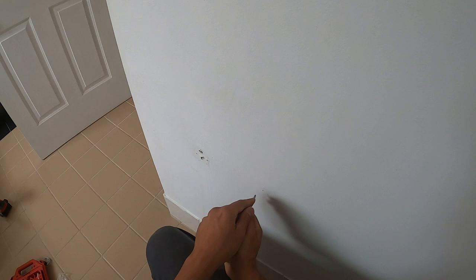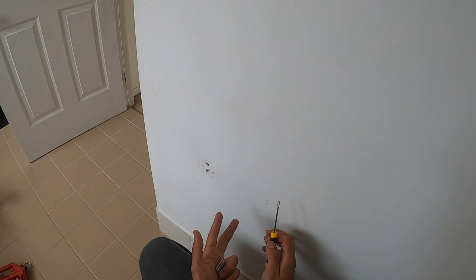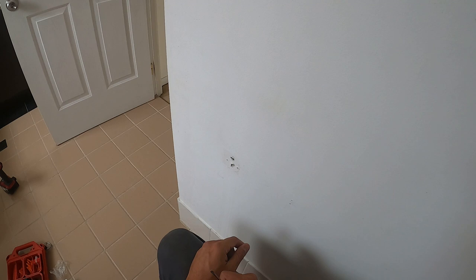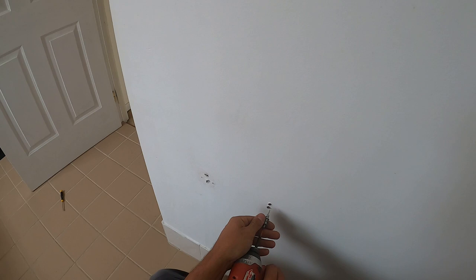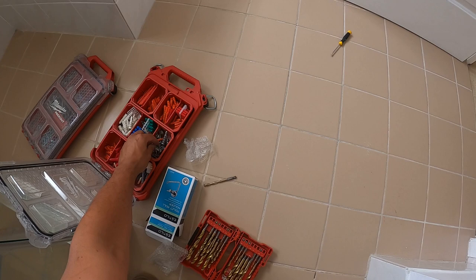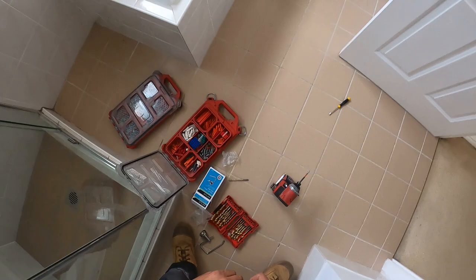I'll just go over them once again to make sure I can see them perfectly, and I'll now take a drill bit to go through this cement sheet. If this was plasterboard it's pretty soft — I would generally just keep turning the screwdriver until it goes straight through and get the plugs in like that. But because it's a cement sheet I'm going to pre-drill it first. Now that we've got that, we can take our plugs and drive those in. Make sure they're nice and flush.